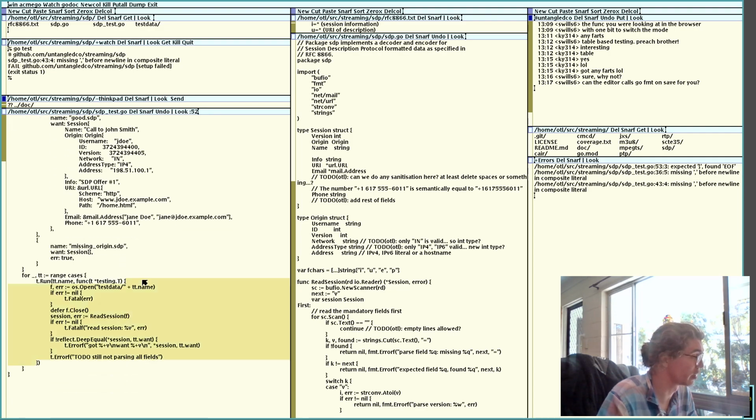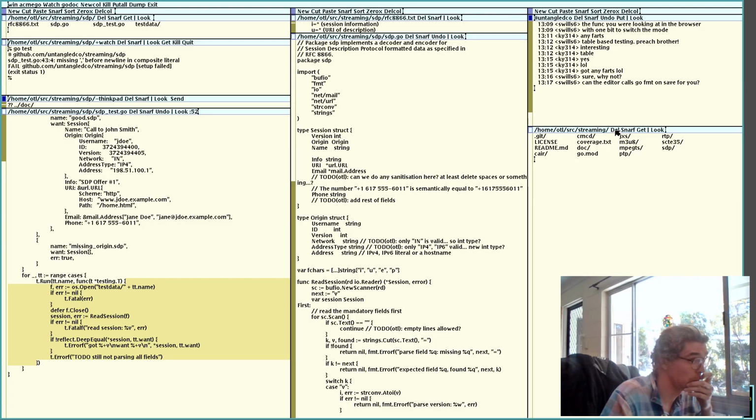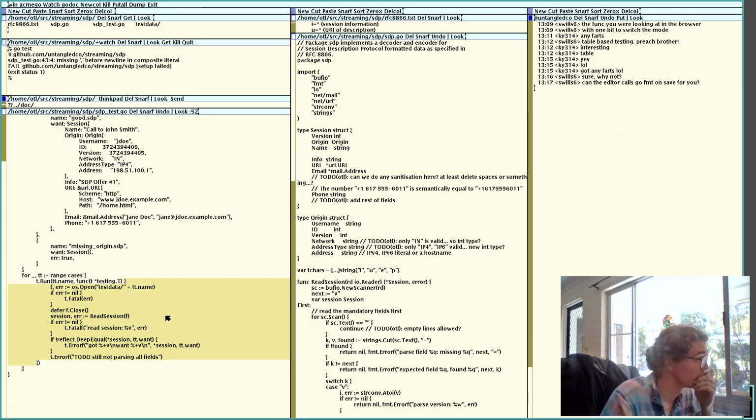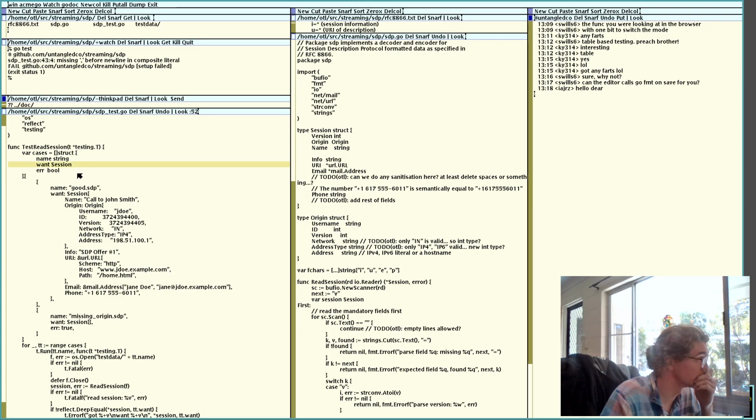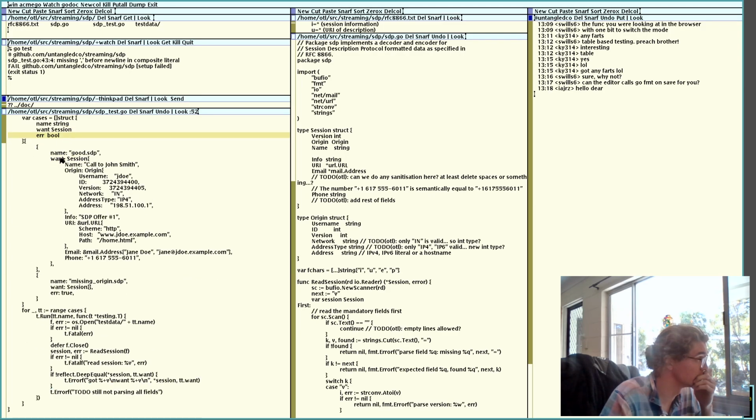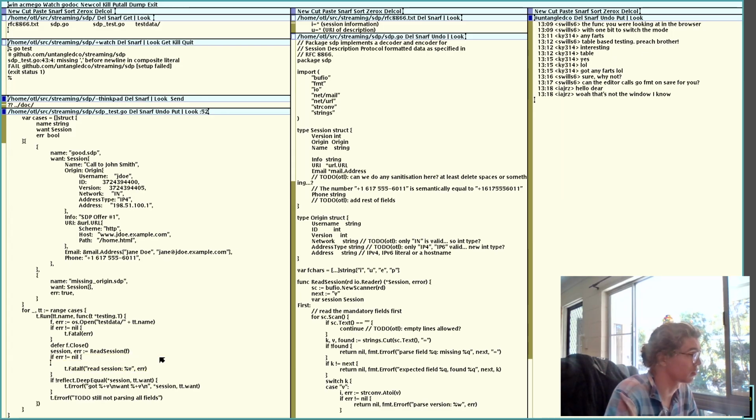Now that's part of our thing, but we want to do, okay, we test that, but then what we also want to do is just do this error thing here. So let's do that.